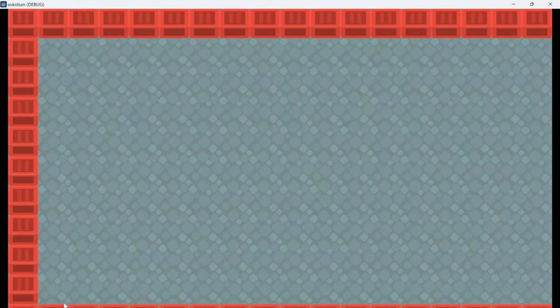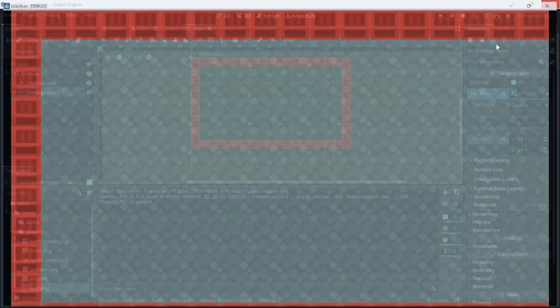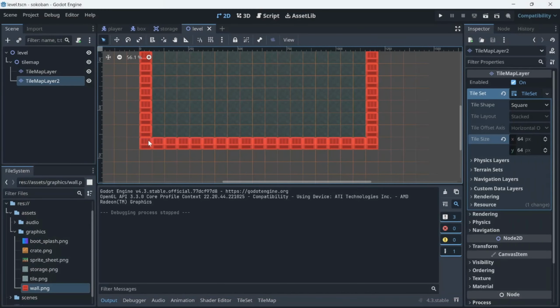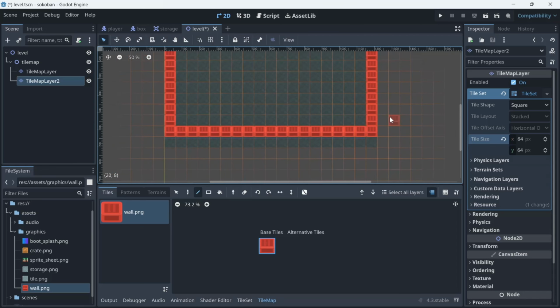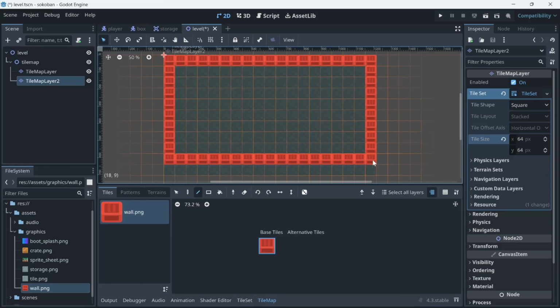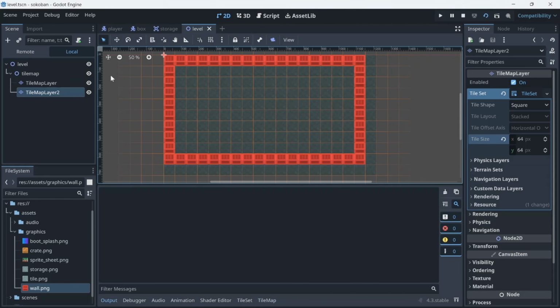Some of the walls are outside the viewport, so we can just fix that by clicking our tileset again, going to the tilemap, then we can just left click to erase these tiles in a line. Then I can draw in our tiles inside the blue line. So just erase all of this and draw my lines, and now I can see over here in my project that the walls have now been properly placed.